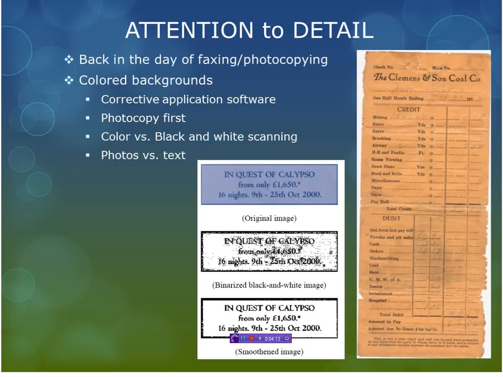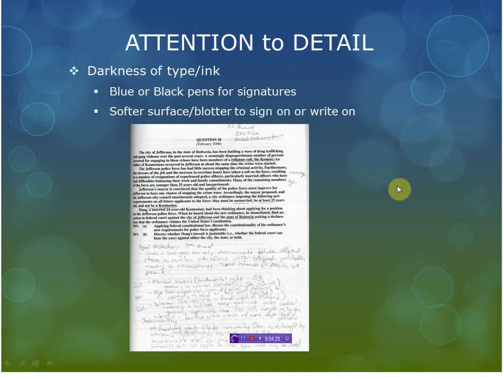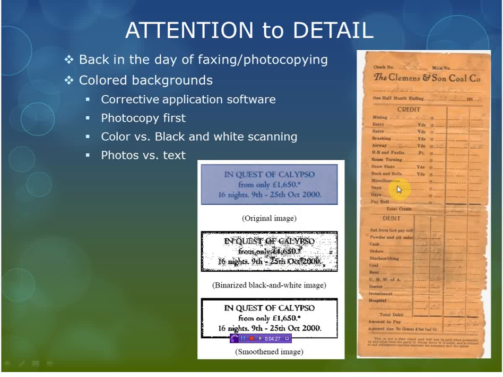So let's look at a few of these in more attention to detail. And again, I'm referring back to the days of faxing or photocopying. You couldn't have a dark background, and if you look here, here's an example of a darker typed background, and you can see it's very hard to read some of the legibility of the numbers, which is also important on the type of surface, and we're going to get to that in a couple slides, but the surface that the person is writing on can make a difference too.